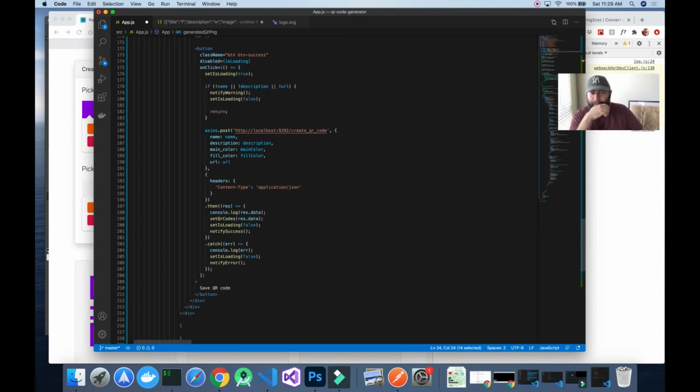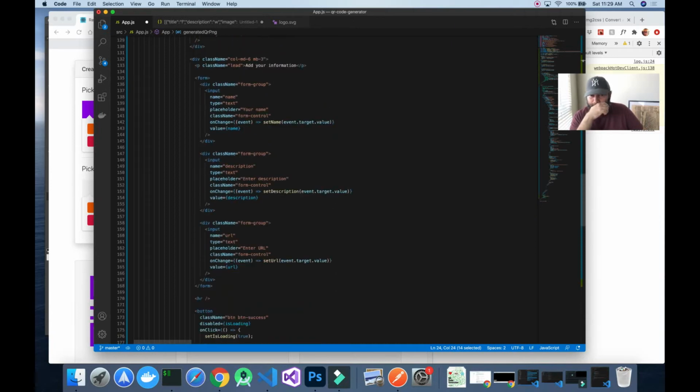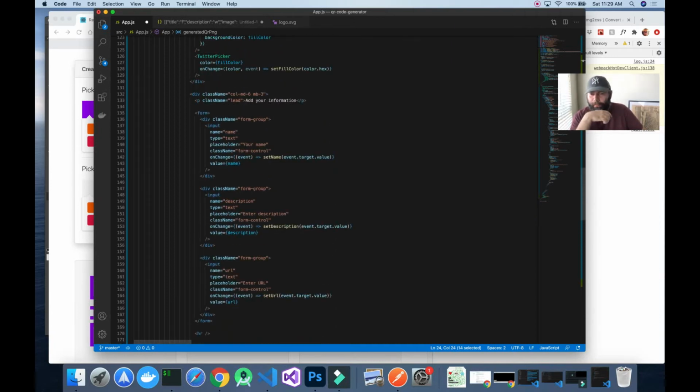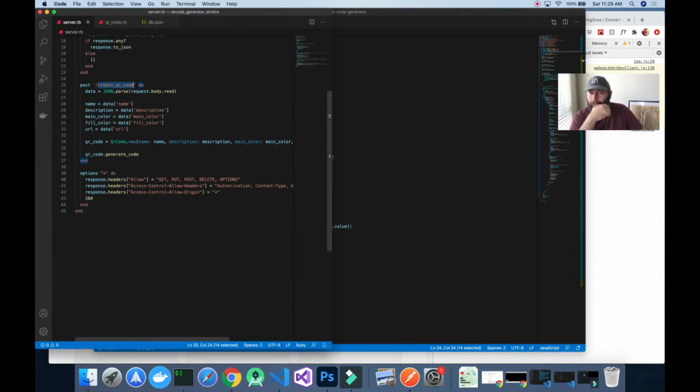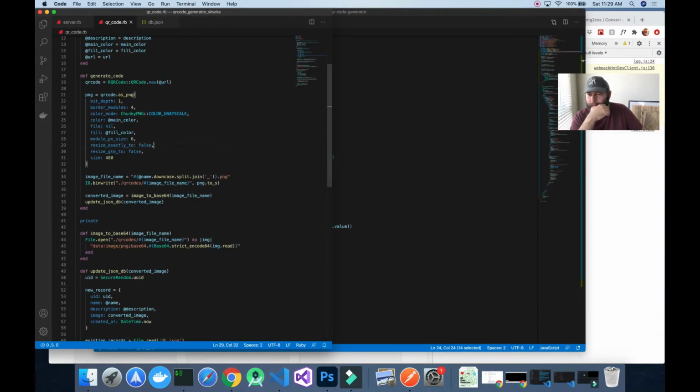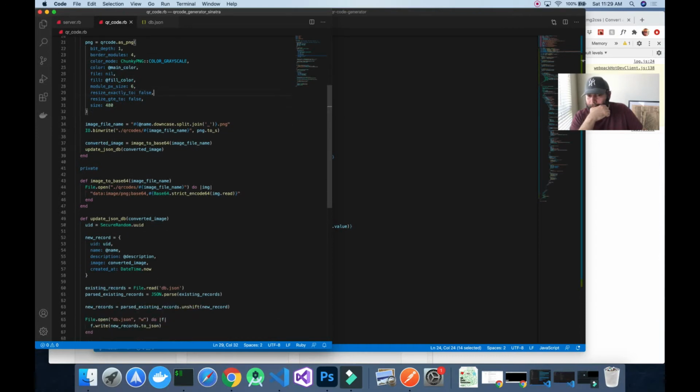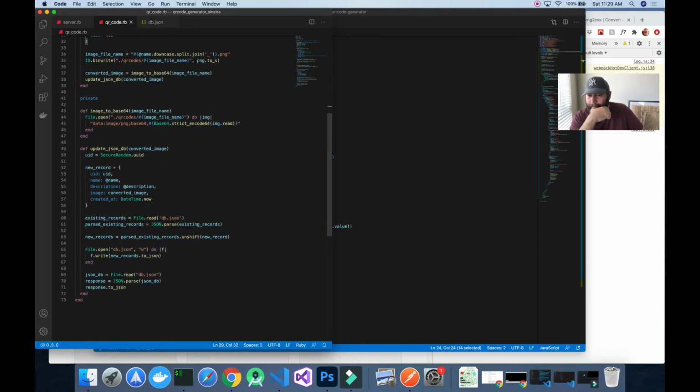So we are saving the code, and let me see, where is our backend? So we are generating the code, and we are returning this.